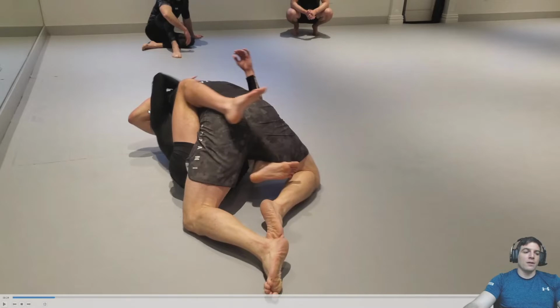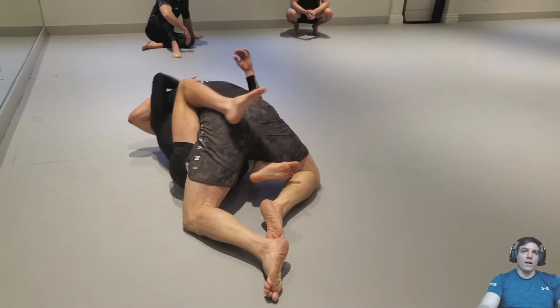So you need to put a whizzer in place right here to prevent him from doing that. And then you need to shift your weight in this direction. Dean, excellent job. If you're watching Dean do this and you're thinking he's Houdini, which he is very good, the reason this is working is again that same reason why we want to be using a whizzer to shut this down. Dean has created access to the back by expanding.